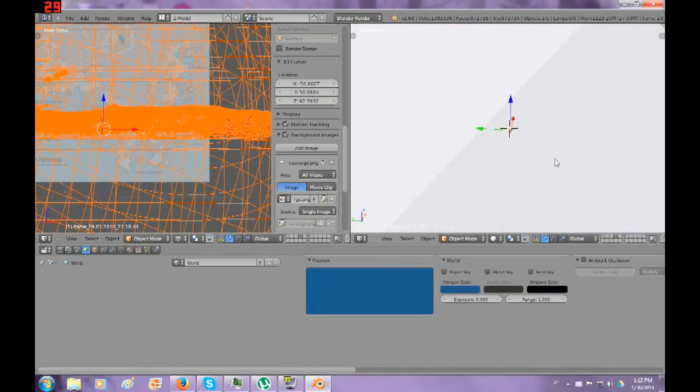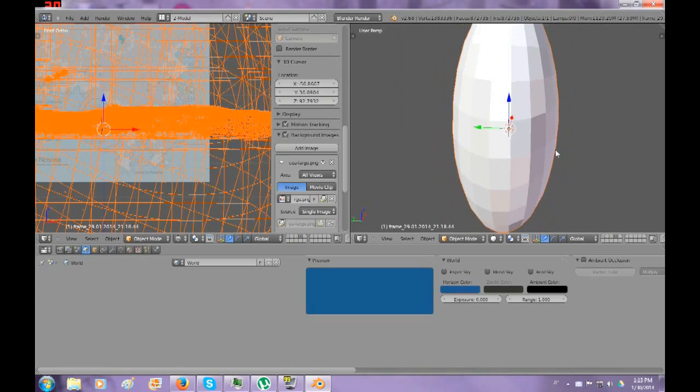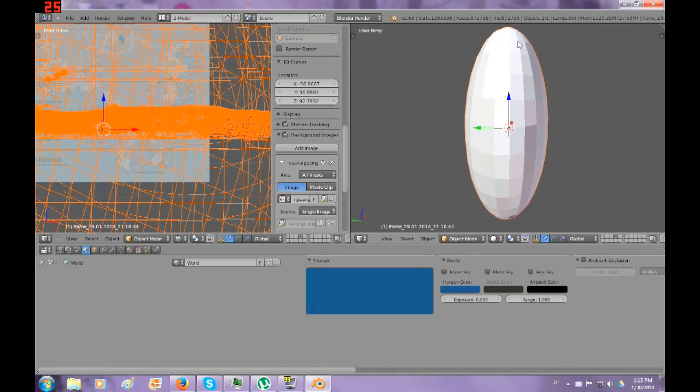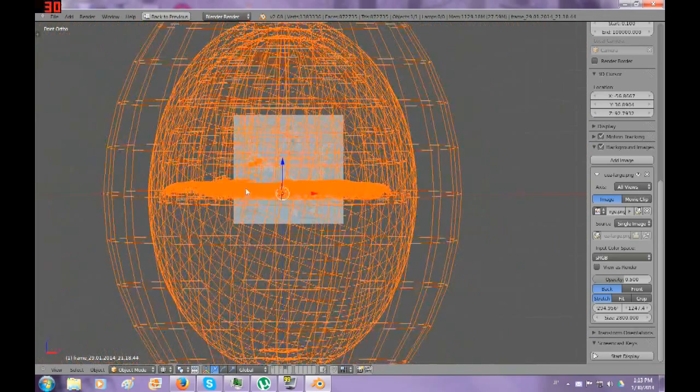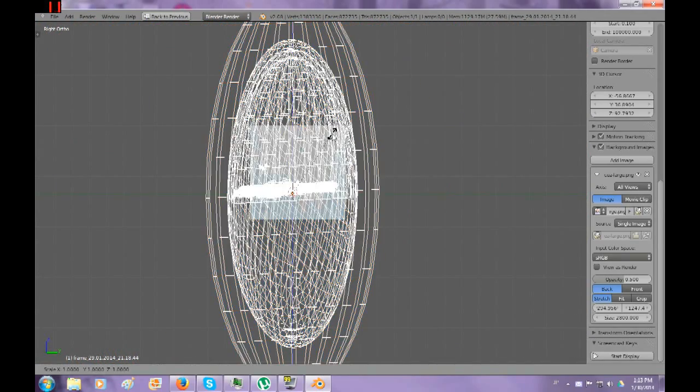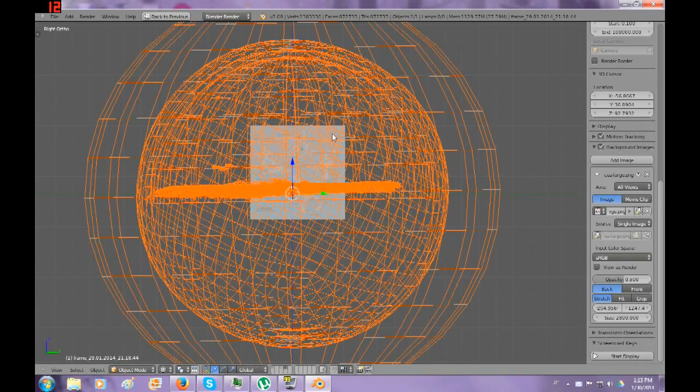So here we've imported one of the maps into my big computer, and you can tell the sphere on the outside, this is supposed to be the sky map. This is where the stars and the clouds are printed onto, or have the textures onto. And you can tell that it's all squished. Well, a good way to undo that is we'll scale it in the y direction by 2.4.